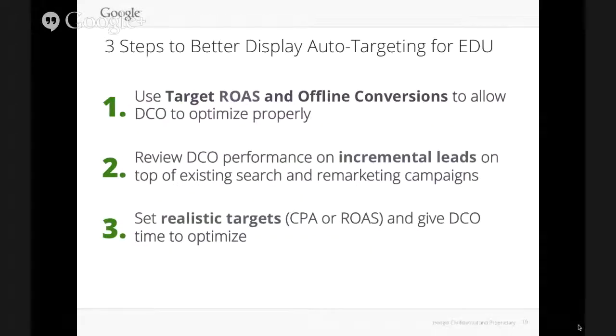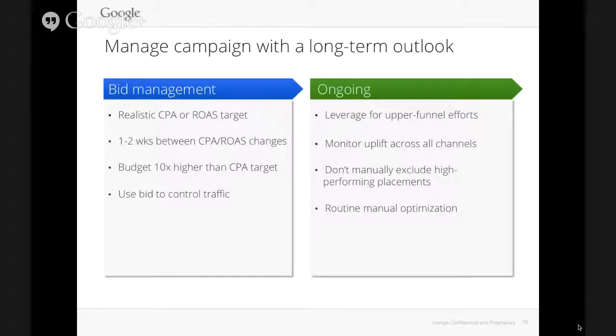How do you suggest manually excluding or optimizing the campaign? If you go back real quick, the fourth point was not to pause high-performing placements. But what if those high-performing placements aren't brand safe, or the campaign is having really bad quality issues, and you can tell by looking at the site that this is where my leads are coming from, but it has nothing to do with us, or it's spammy, or the quality isn't there? So how do you counterbalance those two?